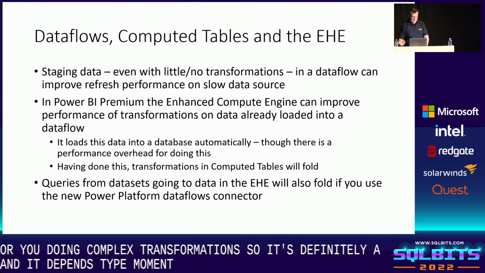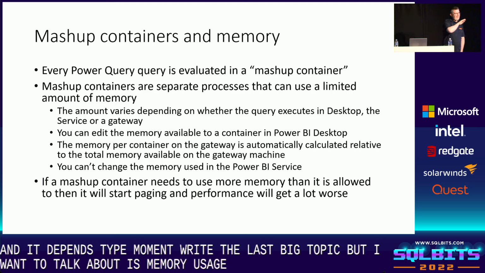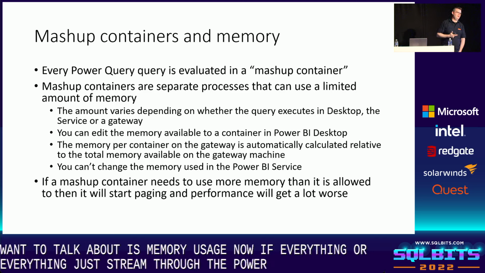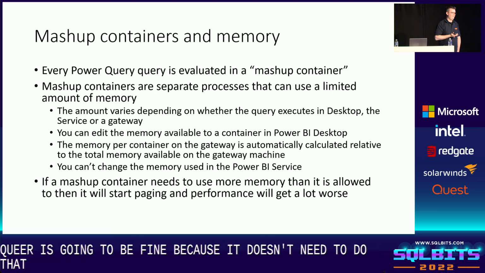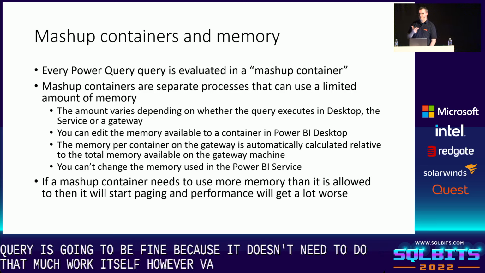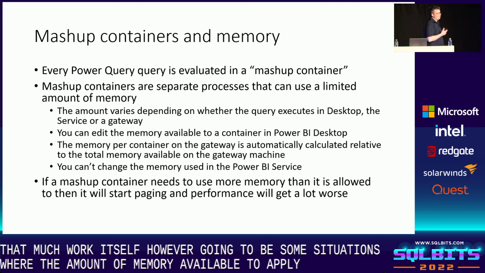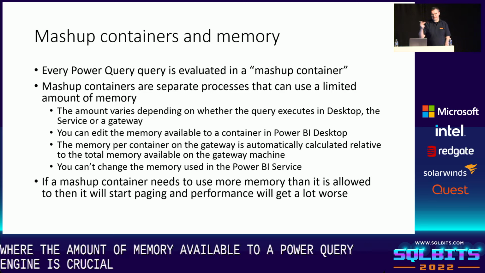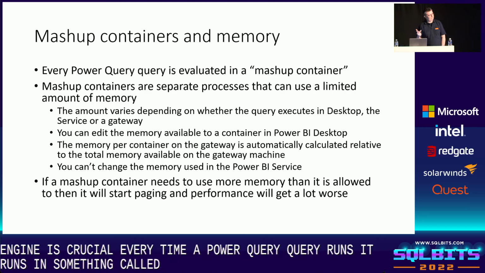Right, the last big topic that I want to talk about is memory usage. Now, if everything folds or everything just streams through the Power Query engine, Power Query is going to be fine because it doesn't need to do that much work itself. However, there are going to be some situations where the amount of memory available to the Power Query engine is crucial. Now, every time a Power Query query runs, it runs in something called a mashup container.